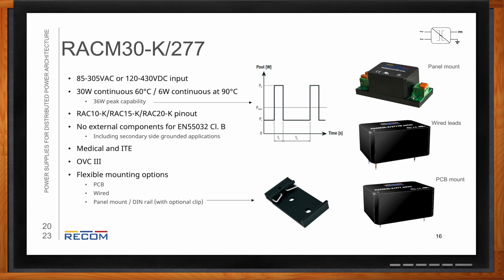Or you can still use it as a PCB mount part. Once again, it has overvoltage category 3 and Class B performance without any additional components. And then also I should mention it has a peak power mode, so it can get up to actually 36 watts peak power as long as there's a recovery period afterwards.